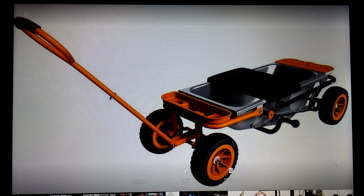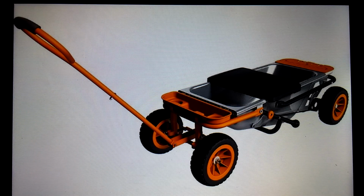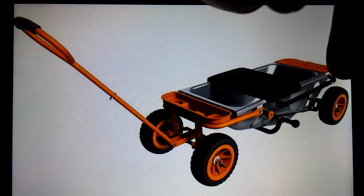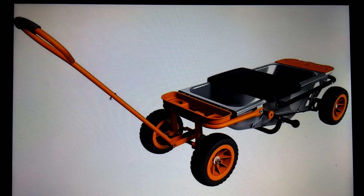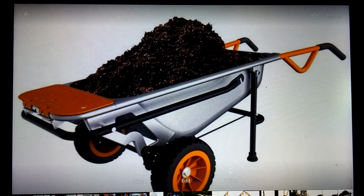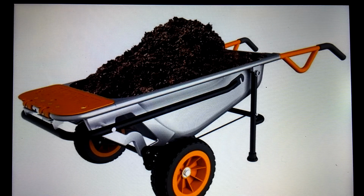That's a shot of it all put together. And you can see here the landing gear, quote unquote, are back, so your wheels are lower to the ground. With the landing gear down and the wheels further down, the load is higher now.